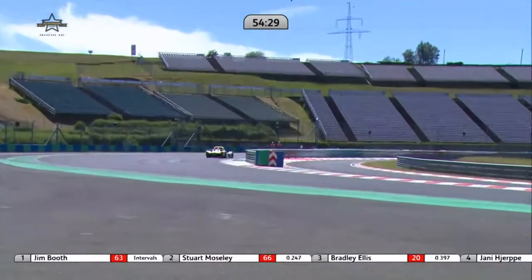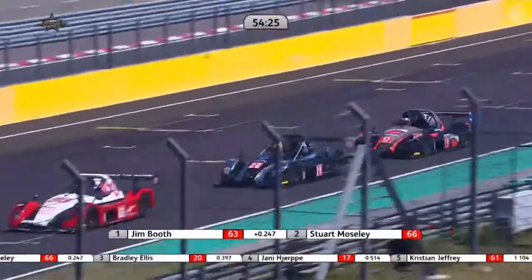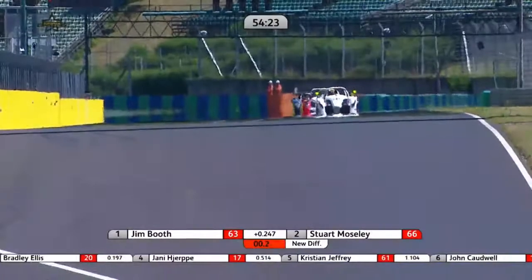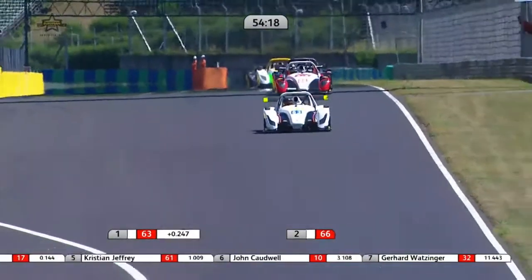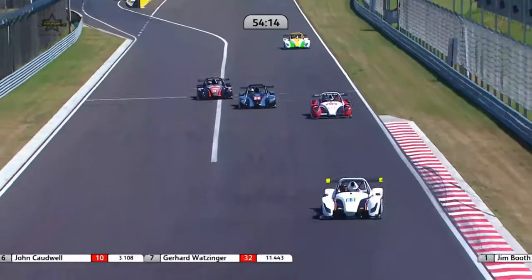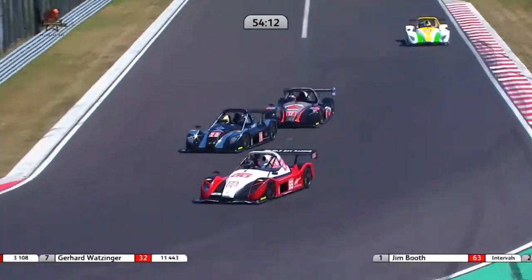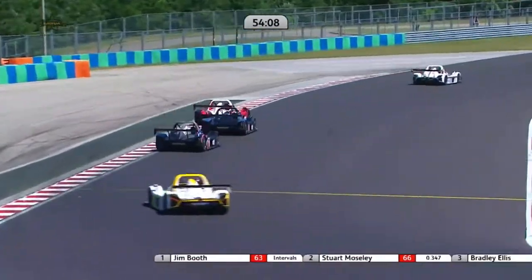He's certainly defending it. I think he is, and it's making a great race for us. But you can see now all 3 SR3s, line astern now, all in the tow. This is going to be a really... Herpy looks like he has the run here, so... Oh, this could be interesting. It fans out almost Mosley's 3 wide, gone very deep as well. Ellis up on the curb on the inside trying to get the traction. He's not going to quite do it, is he?